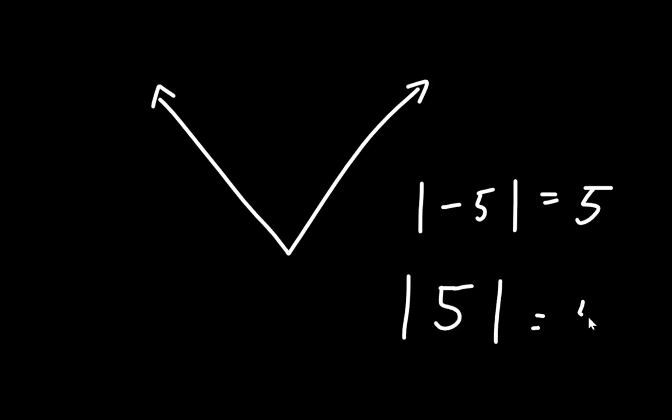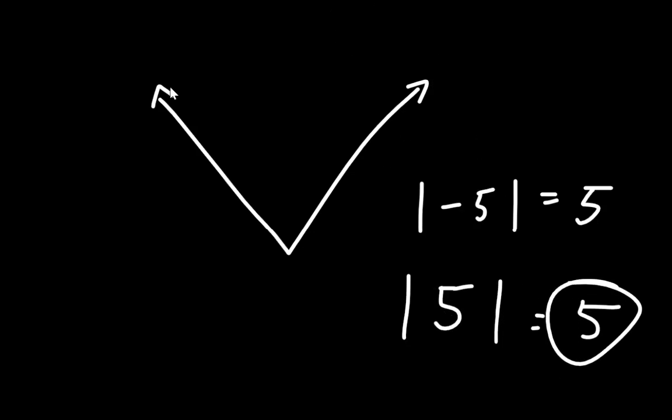This type of function actually looks like this. They look like these, and these are called absolute value. Absolute value is basically how close that number is to 0. For example, the absolute value of negative 5 is 5, because it's 5 spaces away from 0. The absolute value of 5 is also 5. So you can really just think of it as that number, but you take away its negative sign if it has one. Positive 5 doesn't have a negative sign, so you just keep it as 5.